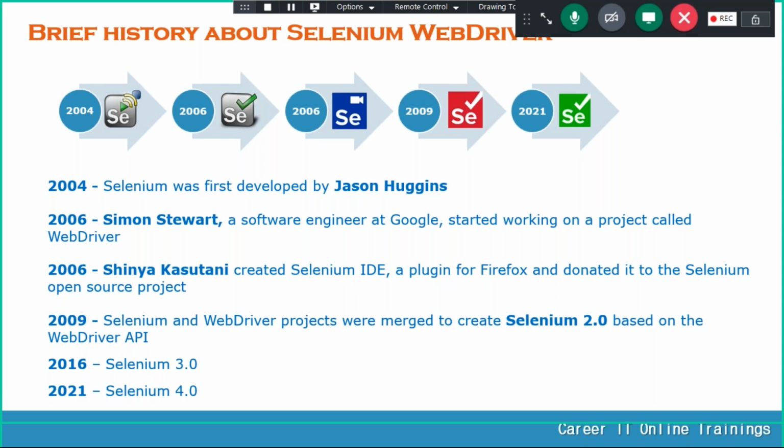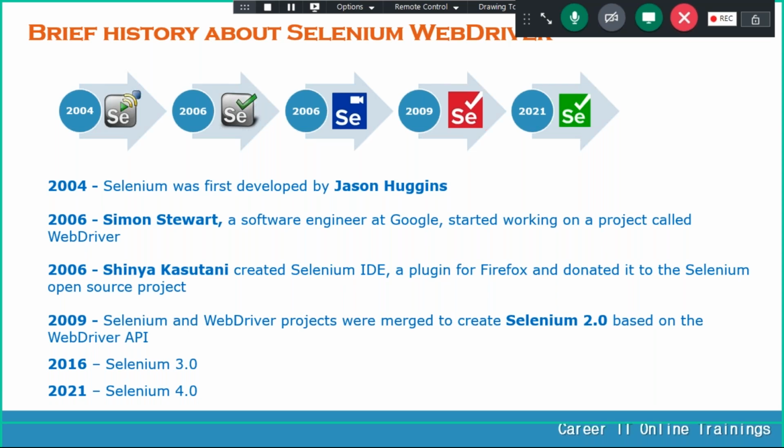They merged some of the features of Selenium RC into the WebDriver project, and renamed it Selenium 2.0, or simply Selenium WebDriver. So from 2009 onwards, we generally call it Selenium WebDriver. We don't have any Selenium 1.0 now, because they have already merged its features into Selenium WebDriver.